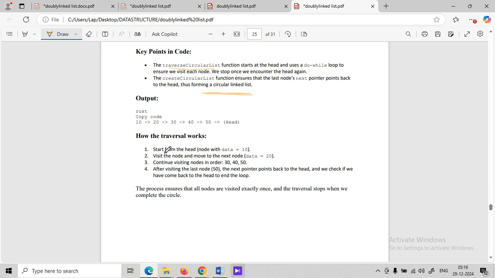How does traversal work? We start from the head node, and the node data is 10. The first node data is 10, we visit the node and move to the second node. The second node data is 20, and we continue visiting the nodes in order: 30, 40, 50.